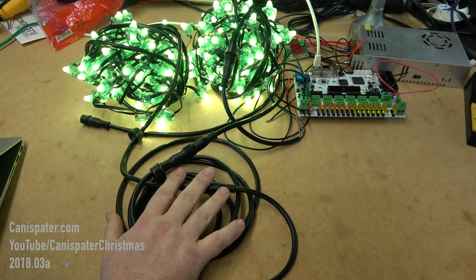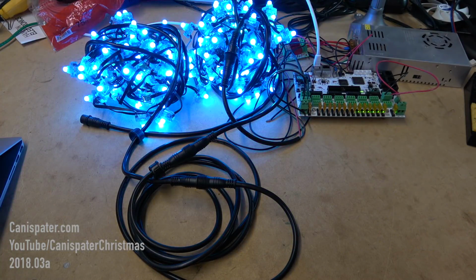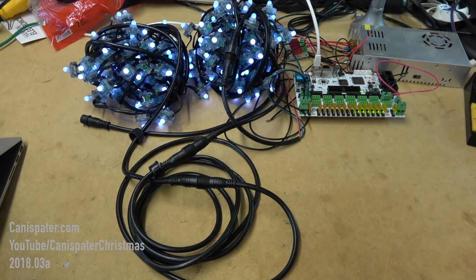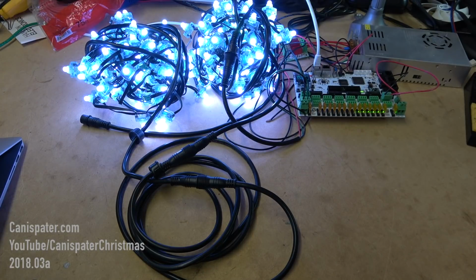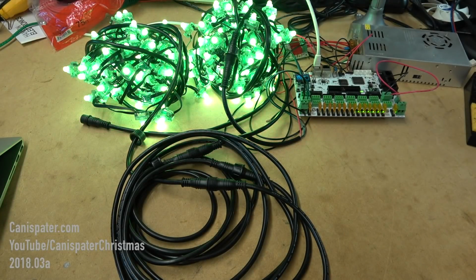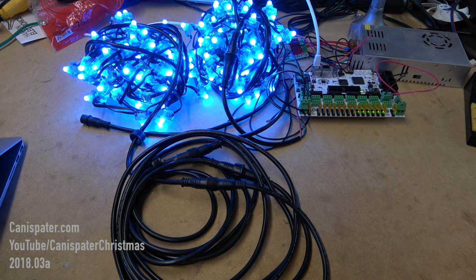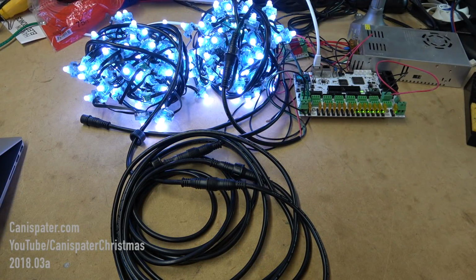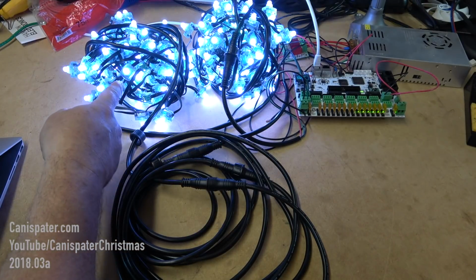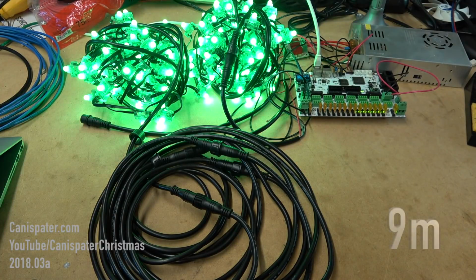Okay, so this is just a single 10-foot extension that you get from Ray Wu. Really can't see any difference between the two, and I wouldn't expect you to see a difference. The ramp up to 100, and sustaining 100 is just fine. Okay, this is with a 20-foot extension now. I just added another 10-foot onto the other 10-foot, so this is a total of 20 feet. And again, you still can't really see a difference between the control side and the side that is extended, which is good. Okay, so now this is 30 feet.